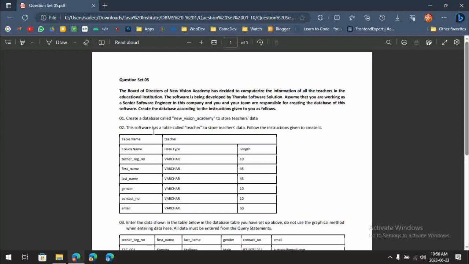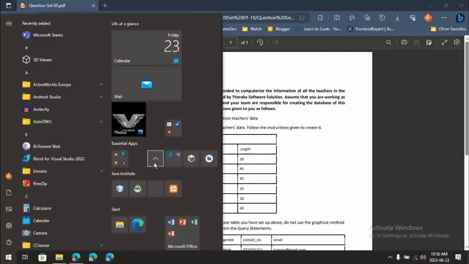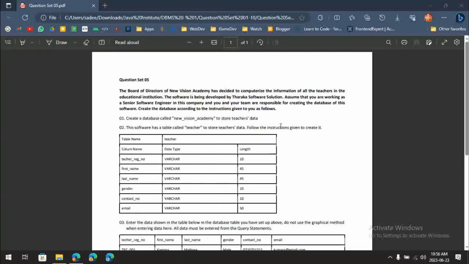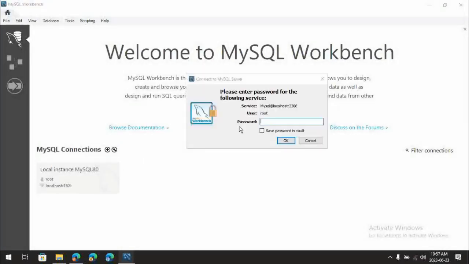The first question is to create a database called New Vision Academy to store teachers' data, and therefore I'm gonna start my Workbench application to create the database. First I'm gonna log into a session. I've got to give my password.